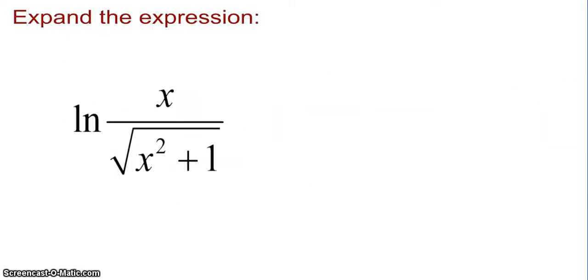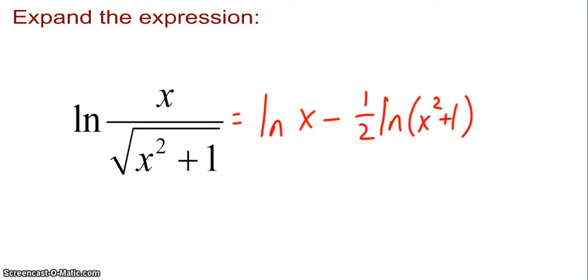Next one, expand the expression. Pause the video, unpause when you're ready to check your work. Okay, so here I did this all in one step, and there's really nothing else we can do. It's really tempting to do something else with the x squared plus 1, but we can't.